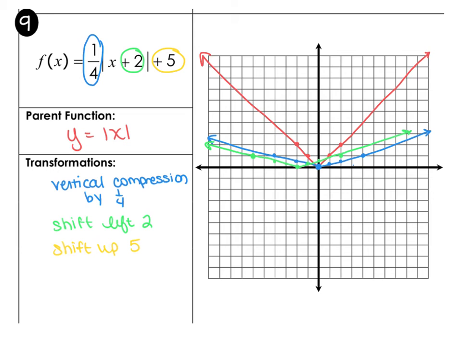Now what I have to do is shift it up 5. So each of those points, I'm just going to take that y value and move it up 5. 1, 2, 3, 4, 5. If I start all the way over on the left, I'm going to move to that center point. 1, 2, 3, 4, 5. Out to the outside edge. 1, 2, 3, 4, 5. And remember, we've got symmetry, so you'll really only have to do one side.